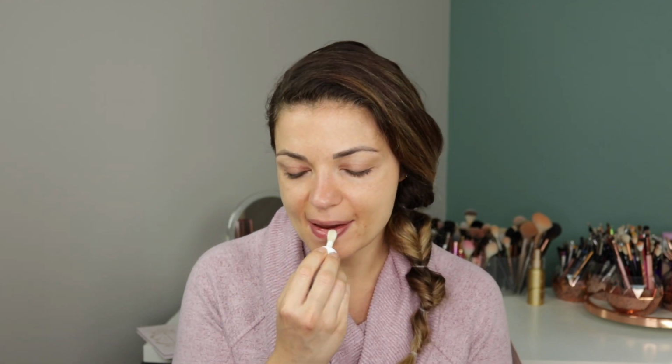It was hard for me not to just pop this in my purse. This has a really nice big doe foot applicator, and it's really just a lip mask, I would actually say. You certainly could use it as a lip gloss, but it has this really thick, nice texture. It doesn't really smell like honey though. That's the one thing I was really missing from this. I would like it to have some honey scent, but that would be great if it was a natural scent, and I'm glad that they didn't just put a bunch of fragrance in this to make it smell like honey.